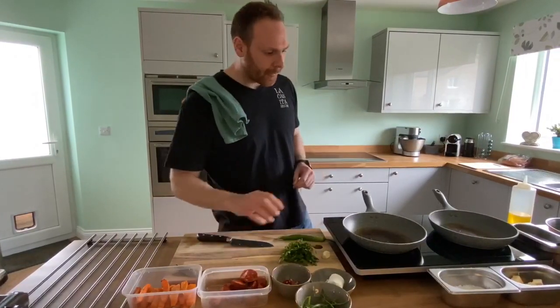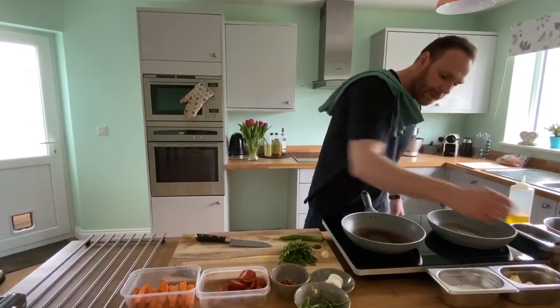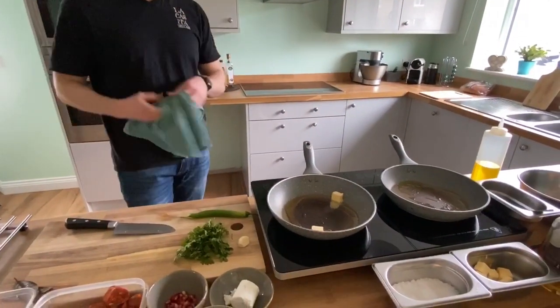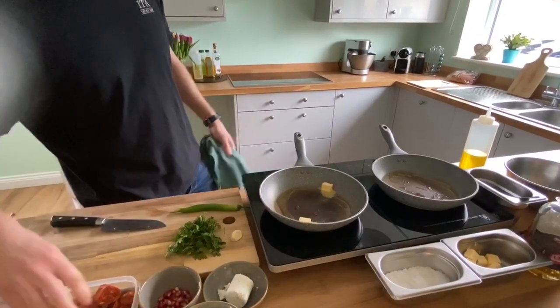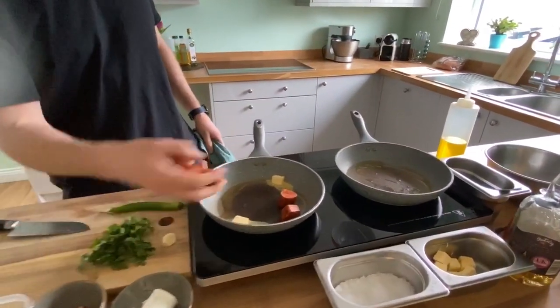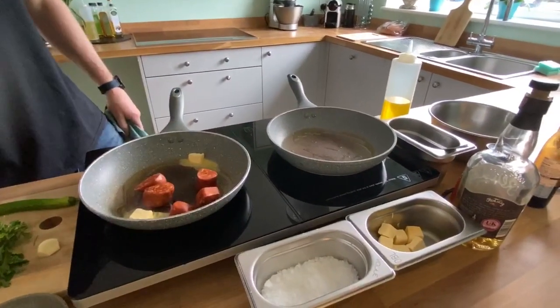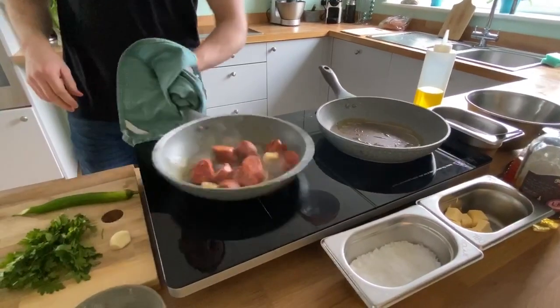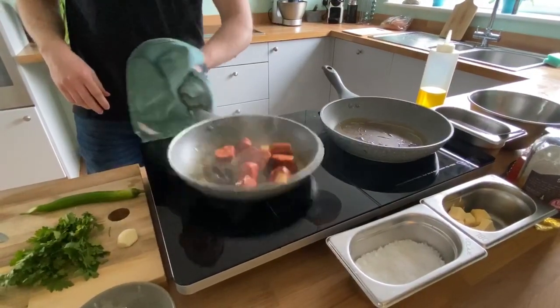So what we're going to do, we've got our oil in, a little bit of butter. The reason we put butter and oil is to stop the butter burning. So we're just going to start to melt that, and then we're going to go in with the chorizo. I like to keep it quite chunky, so when we're eating it, it's not dried out and it's still quite soft inside. So we're just going to roll that around the pan.